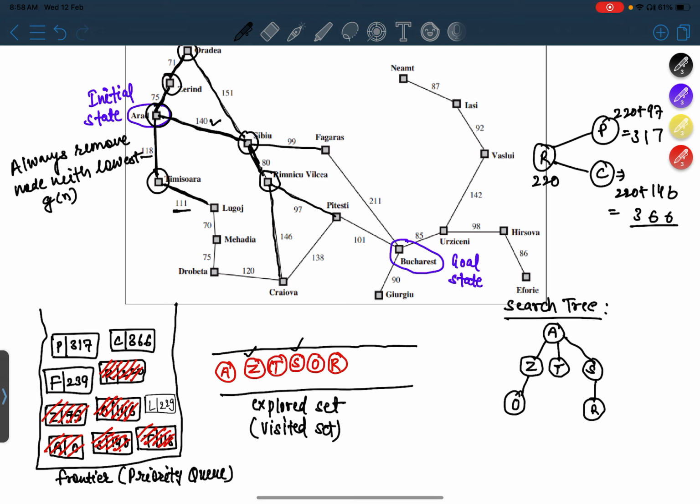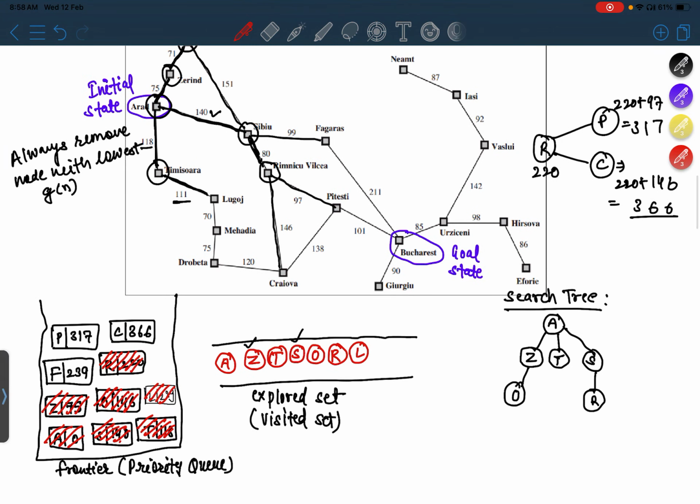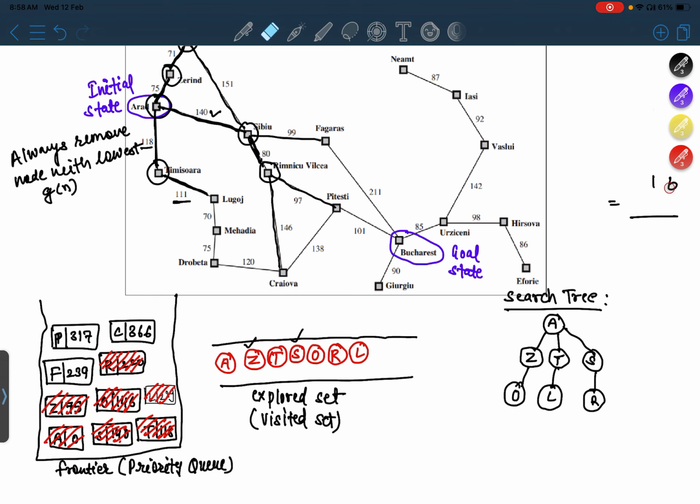Now we'll again remove the node from the frontier which has the lowest cost. Which is the lowest cost now? L with cost 229. So mark L as visited. L was added because of T, so let's add L as a child of T in the search tree. And let's explore L. What are L's neighbors?